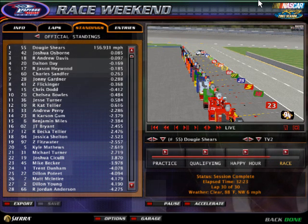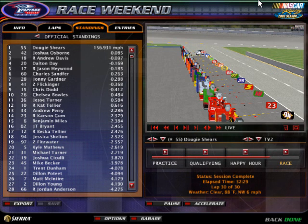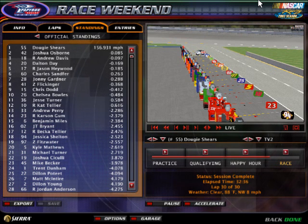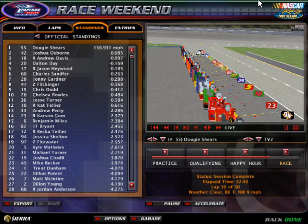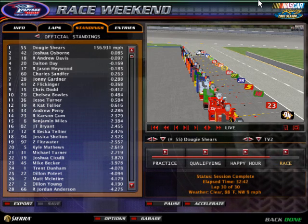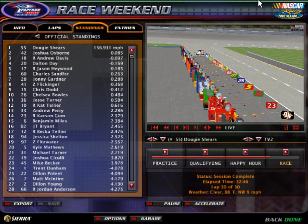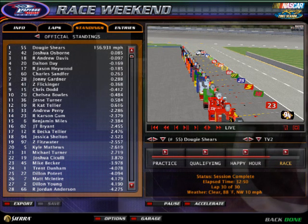But Dougie Shears, Super Shears, as he is known, takes the victory at North Wilkesboro, and then he does it today here again at Michigan Speedway as he takes the Miller Lite 400. And yeah, that lap car Levi McIntyre. A lot of drivers are going to be thanking him though for screwing them out of a possible shot at the win here at this event, or a possible good run, I should say.